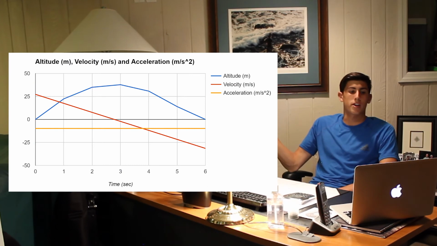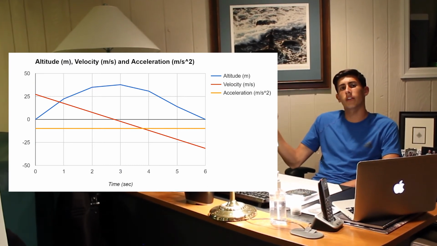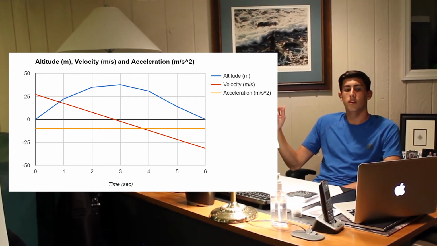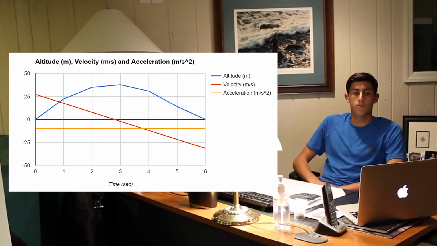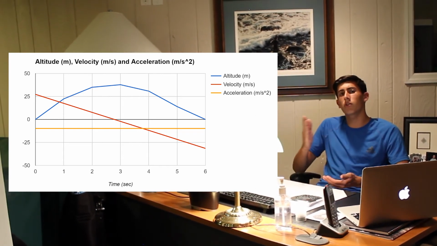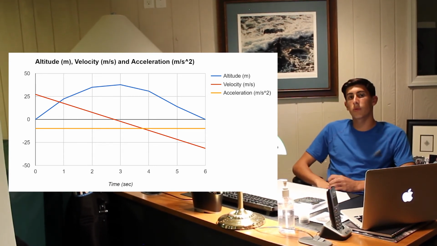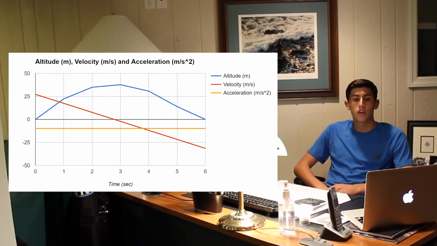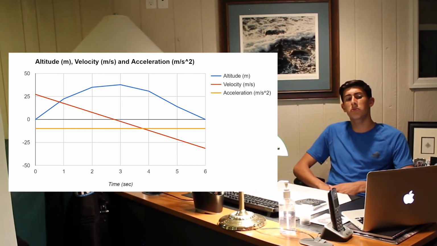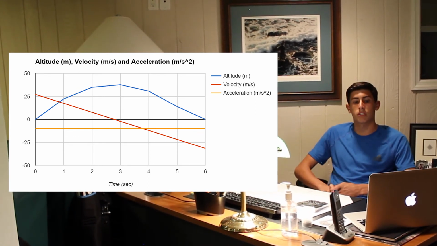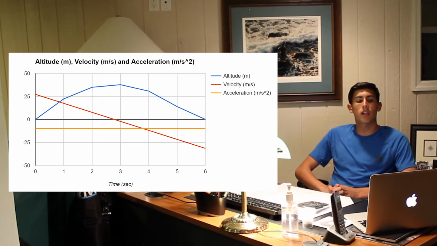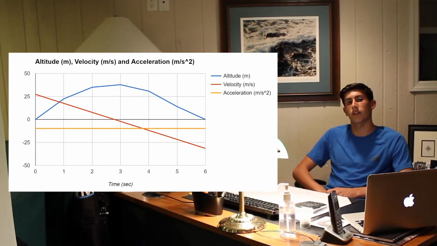It should be noted that when measuring altitude, we measured from the bottom of the rocket, not from the ground. As shown in the graph to my right, acceleration stayed constant at negative 9.8 meters per second. The position, or altitude, followed a parabolic path, steadily increasing and then decreasing in correspondence to the pattern that would be observed when the rocket is launched. As the rocket rose, the velocity decreased in magnitude until the apex was reached. As it began to fall, the velocity increased in magnitude as time progressed.